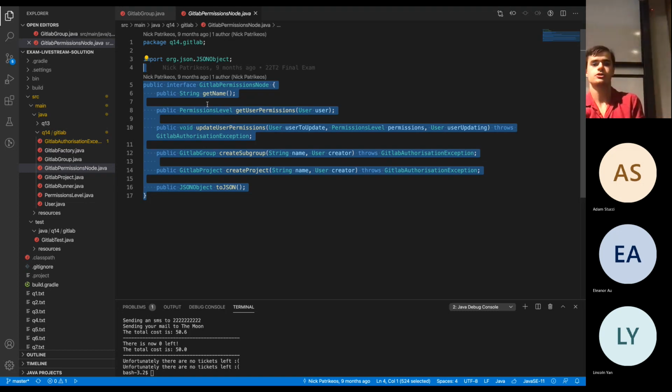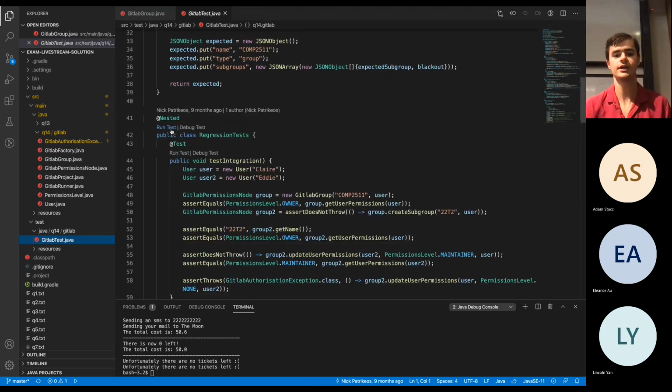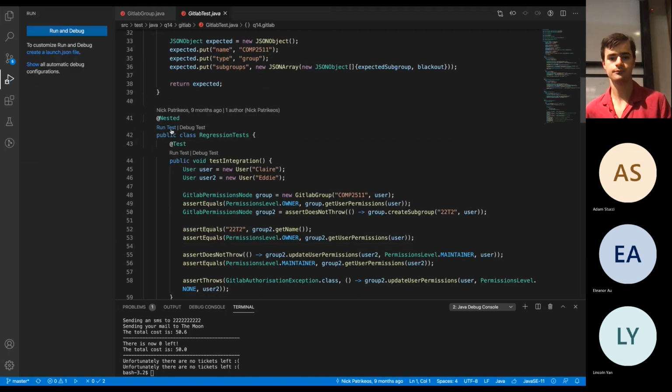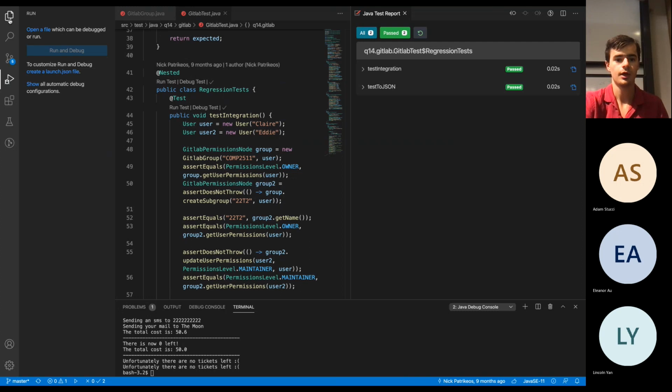And this is part C of the question, which is asking you to do refactoring. Now, when we ask you to do refactoring, and I think Sienna mentioned this as well, we will test to an interface. So we've given you these tests in GitLab test, and we've given you regression tests. If you run these, they will all pass. If you are failing these tests, something has gone wrong and you need to control Z, and it'll probably just mean you've accidentally screwed up the interface. It doesn't matter what happens, Earth ends, you've got to keep these tests passing.